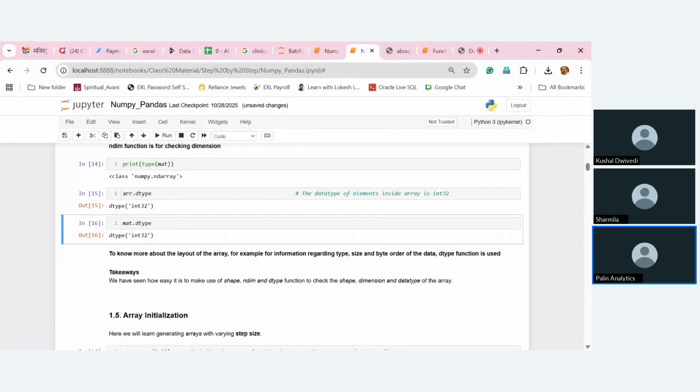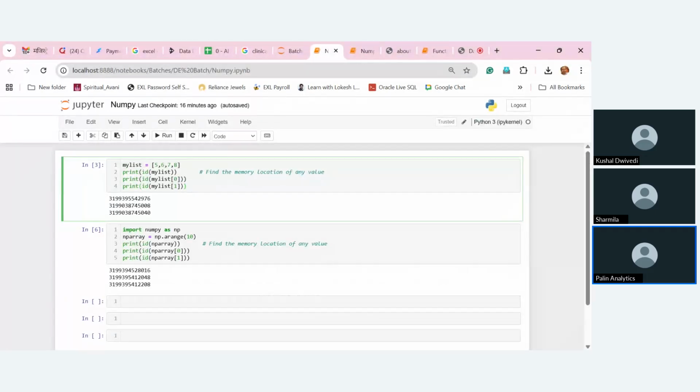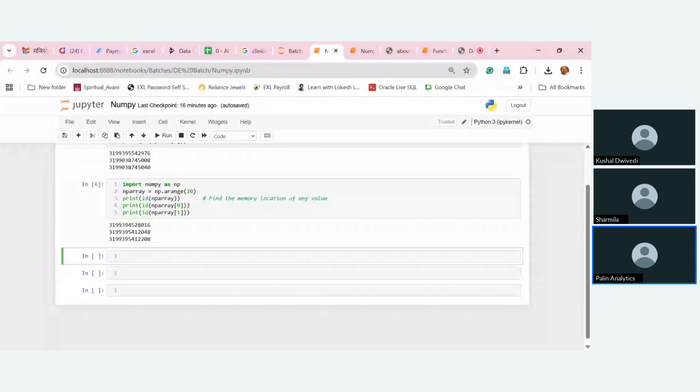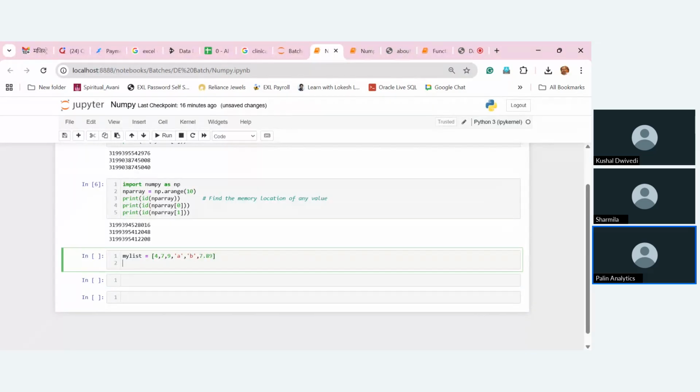Suppose I am making a list like 4, 7, 9, and then I take 8, comma, B, and then 7.89. Now if I convert this to a NumPy array, np_arr is equal to np.array, and I use my list over here.